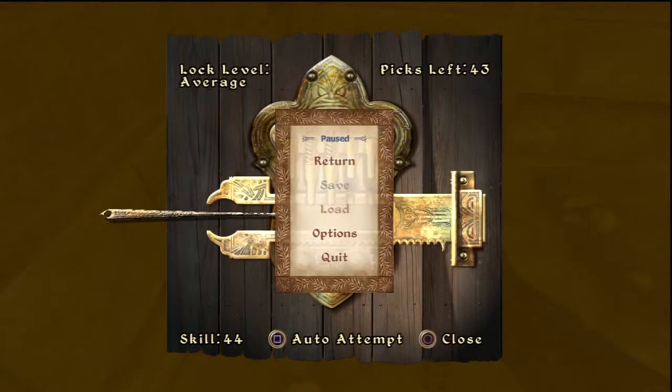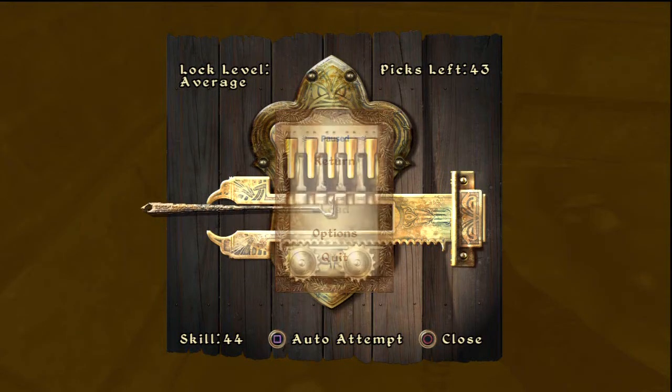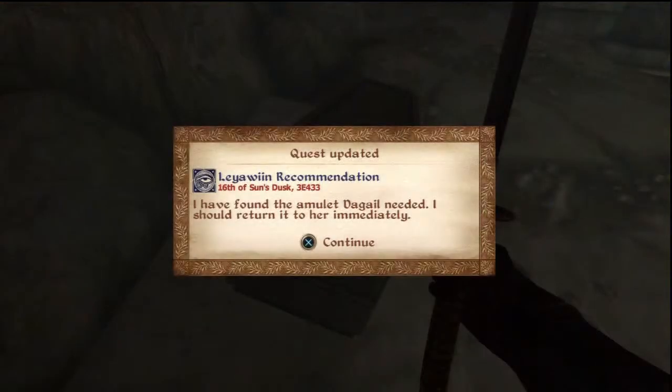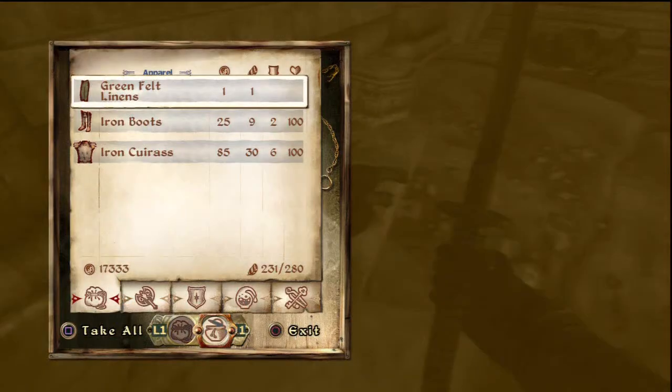Uh-oh, got one of these again. And getting the skeleton key would be nice. Forget how to get it, though. Have to have sneak all the way up. No, you have to have lockpick all the way up, and then do a quest, I think. I found the amulet DeGale needed. Alright. Another dead marauder.